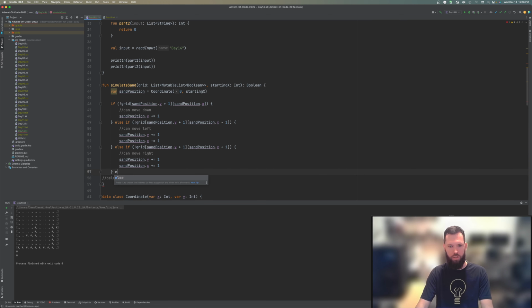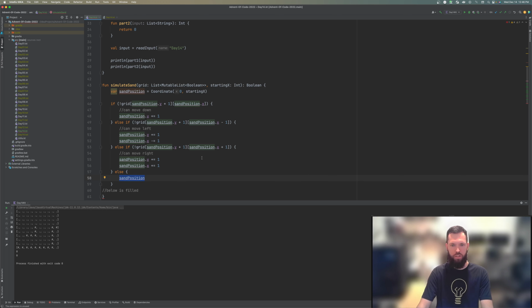And otherwise, if none of those positions are taken, or if none of those positions are available, then we will say sand position. Yeah, then I guess we don't need to change the sand position.